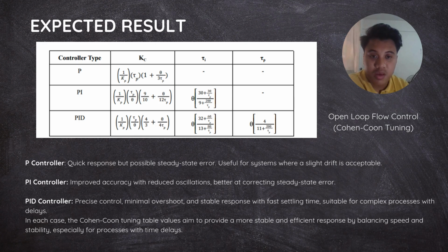And lastly, for the PID controller, for the response, we can expect the system to achieve a faster, precise response with minimal error, reaching the set point and staying there, with all three parameters: proportional, integral, and derivative control. For oscillation, we can expect the derivative action to help reduce overshoot, so oscillations are minimized and die down quickly.